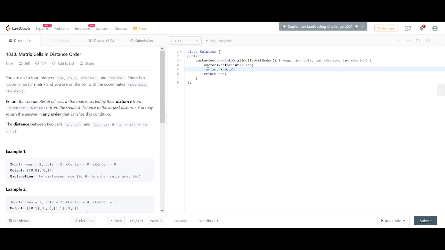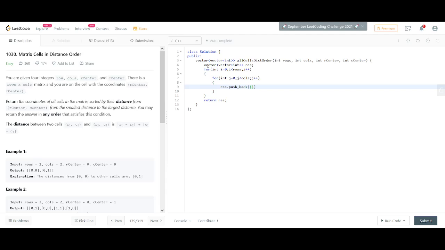So that is for int i equal to 0, i less than rows, i plus plus, for int j equal to 0, j less than cols, j plus plus. What we can do is just push back all of the coordinates which are possible. So that would be result.push_back.